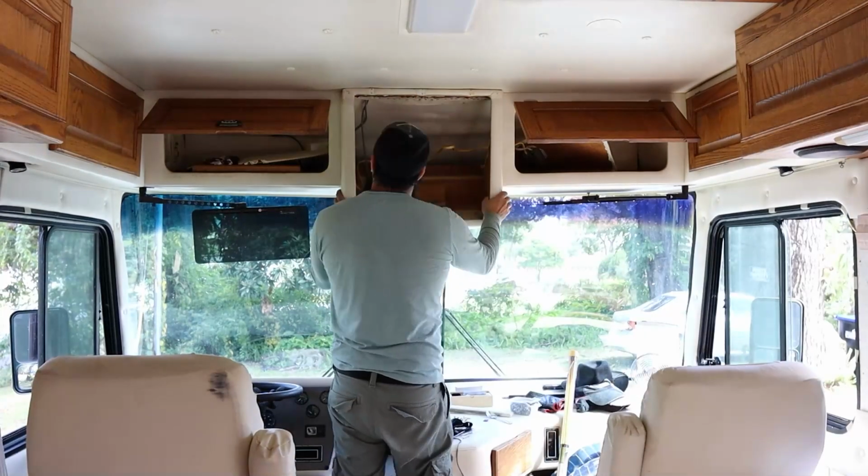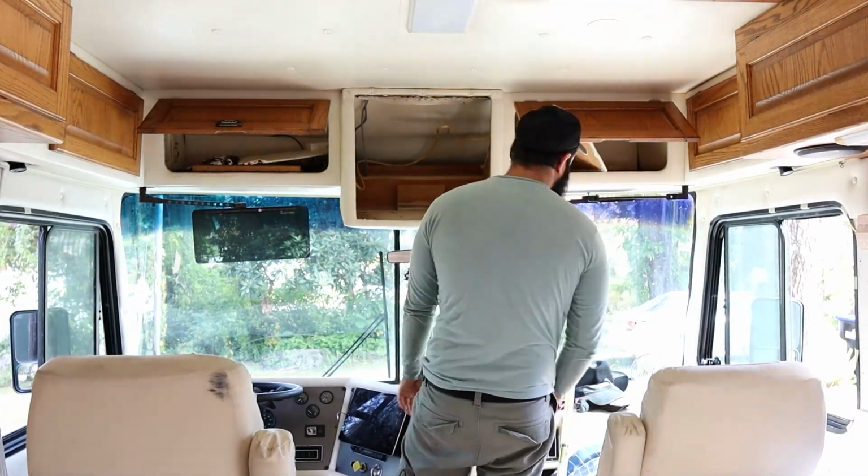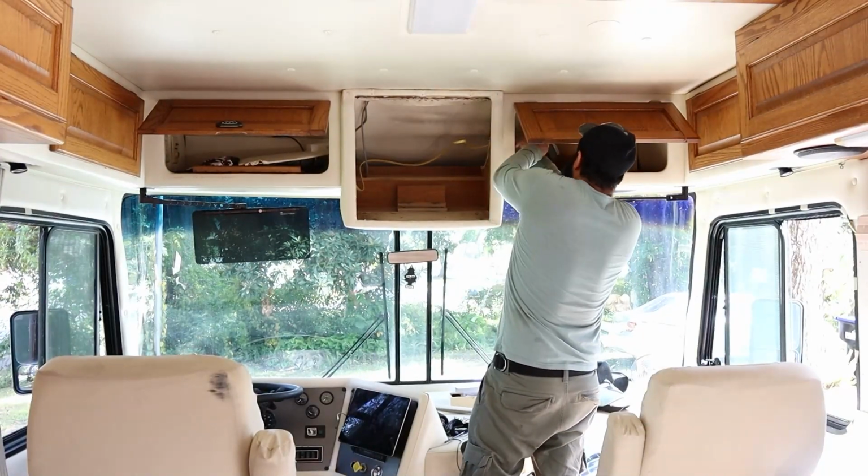Especially, we didn't want to have to finance. So getting this rig, we paid full cash for it, and we were able to take it home immediately.